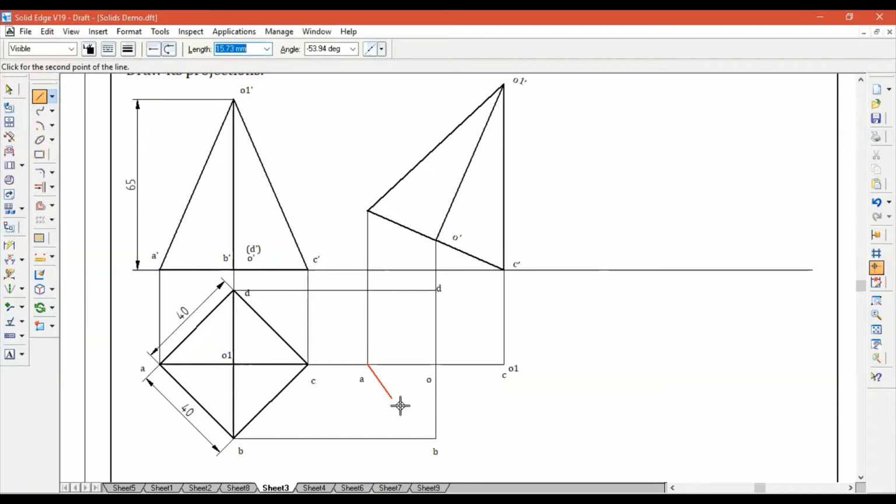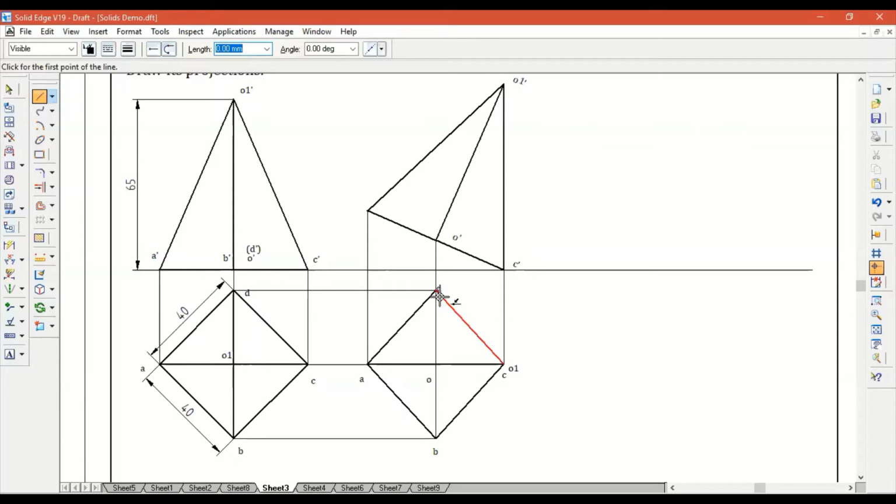The boundaries are going to be A, B, O1, D, and A. Next thing we need to do is darken the longer edges, the longer edges here being the slant edges. So O1B is marked, O1C is already there because it's perfectly vertical. Then you have O1D, which is also marked. The only one that remains is O1A, which we mark like so.